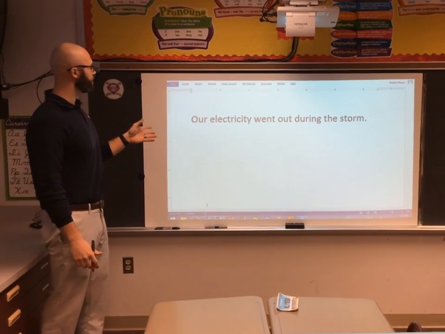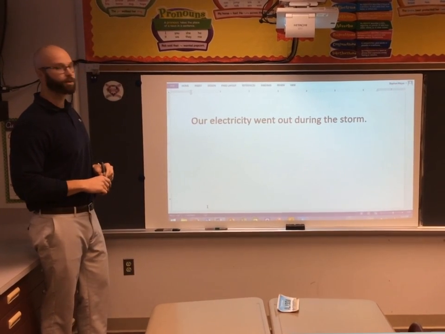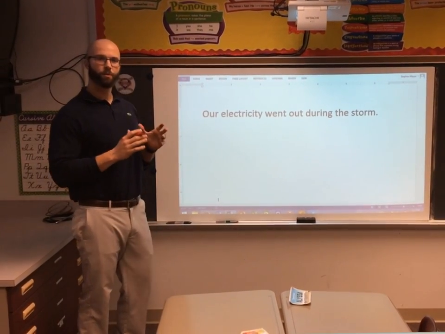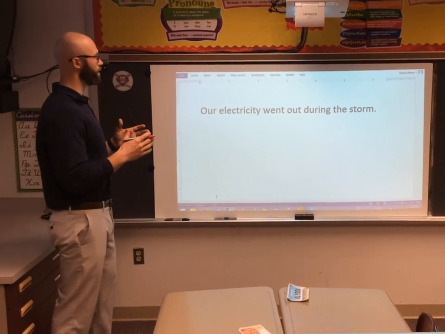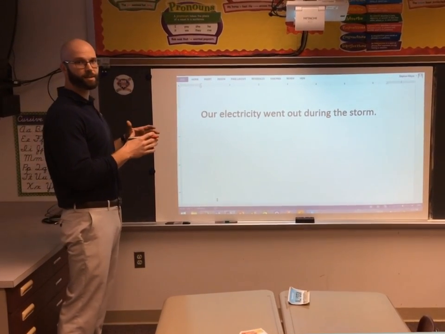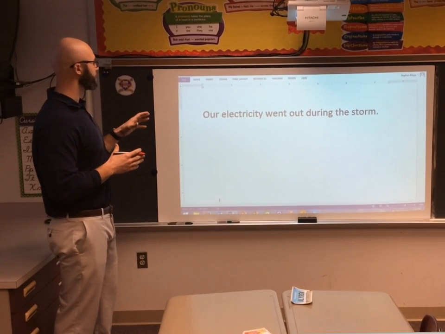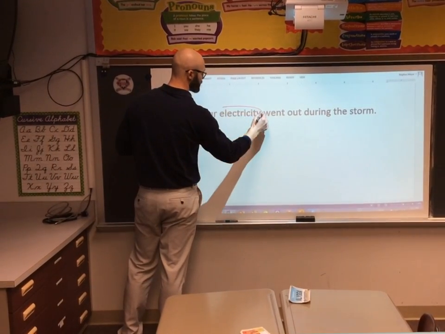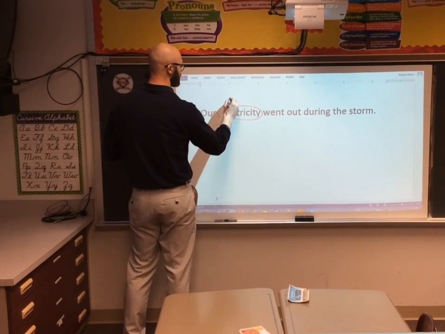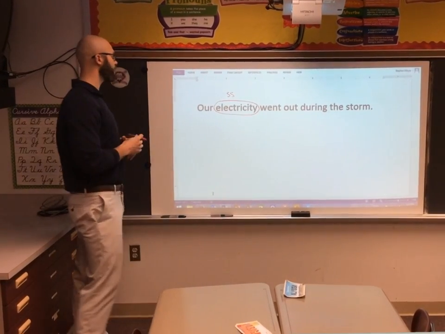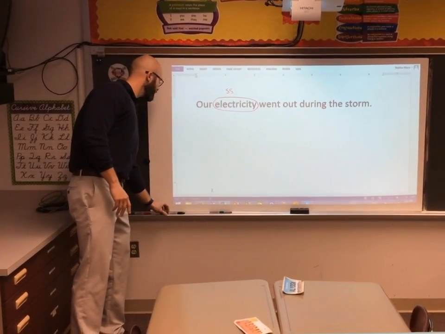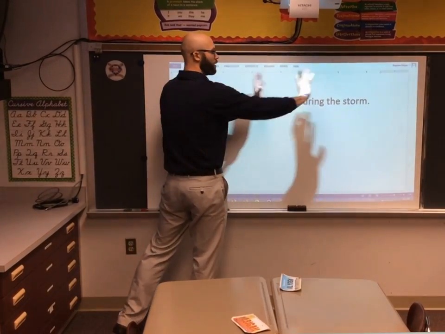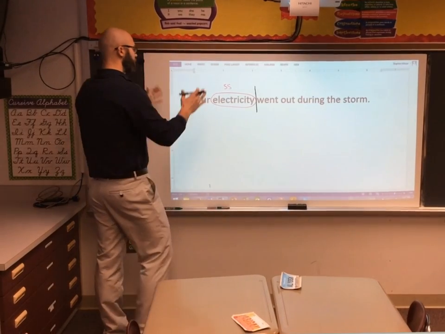Okay, so here we have a sentence that says our electricity went out during the storm. So what I want to do is I want to find the simple subject first, and then we'll work from there. So when I look at this, I'm looking for a noun or a pronoun that the sentence is about. Okay, so when I look at this, I think the sentence is mostly about the electricity. So I'm going to go ahead and I'm just going to circle electricity, and this is our simple subject. Okay, so what I want to do next, just to make this even easier for myself, is I'm going to draw a line here to split up and know that I'm going to work on that end of the sentence later. So I'm just focusing on this side.